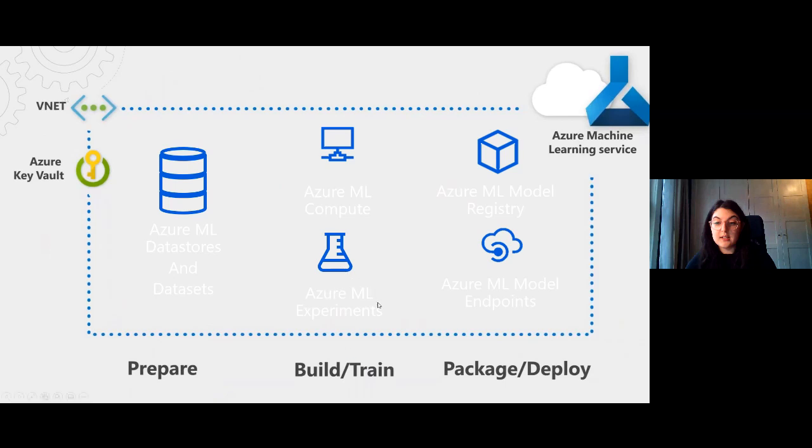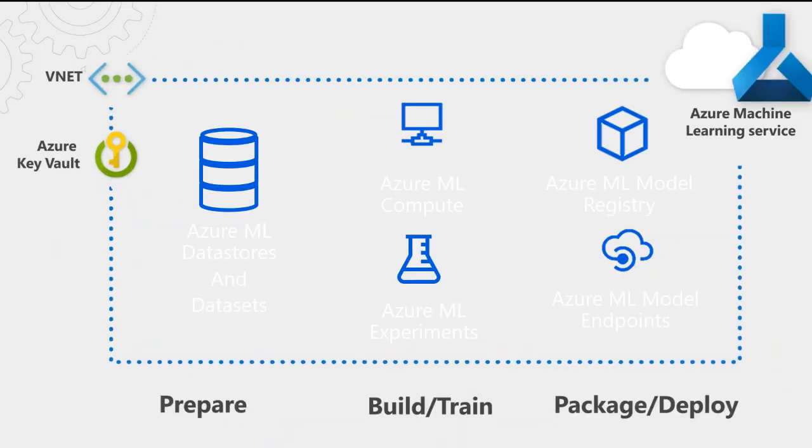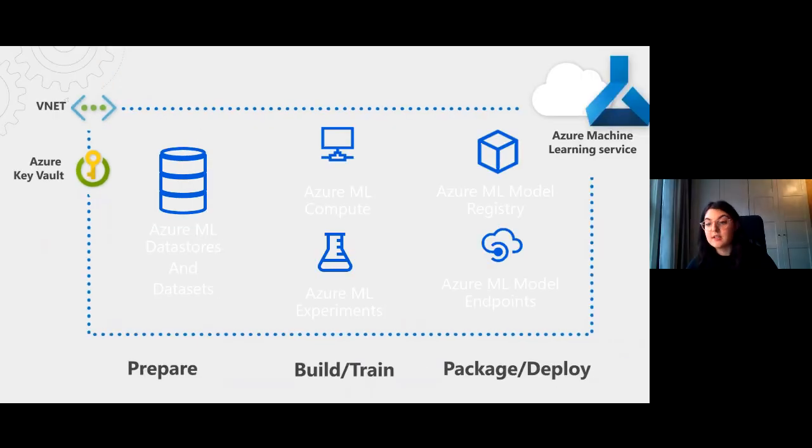You have experiments that allow you to track what your people are doing. So if a large team of data scientists works together and tries out different models with different parameters, you could see the past history of those runs and have a way better organization of what you're doing. And then when your models are done, you can register them. So you can have a catalog of all the models that have been created. You can have tags for them. You can know what version they're in. So again, everything's a bit more structured.